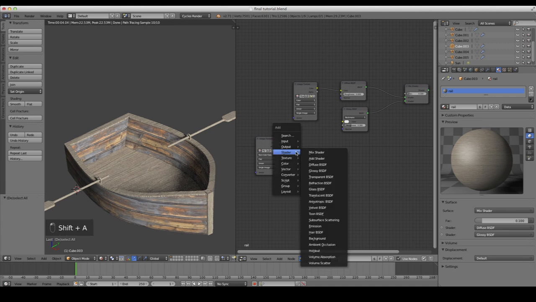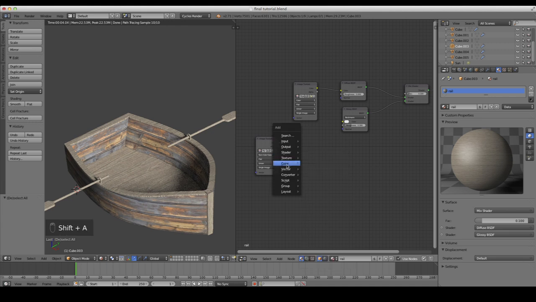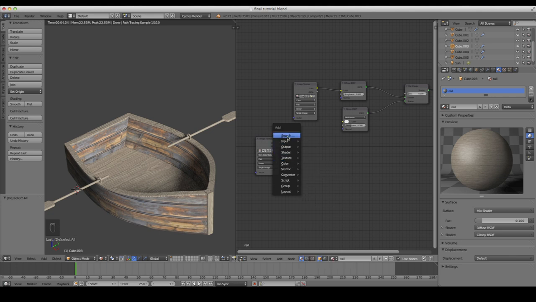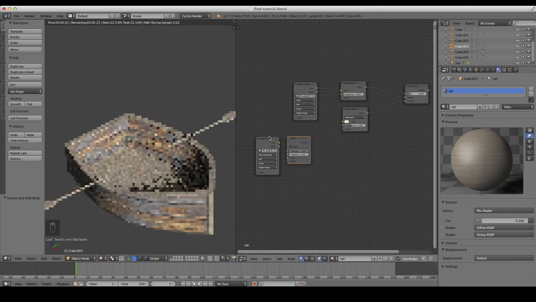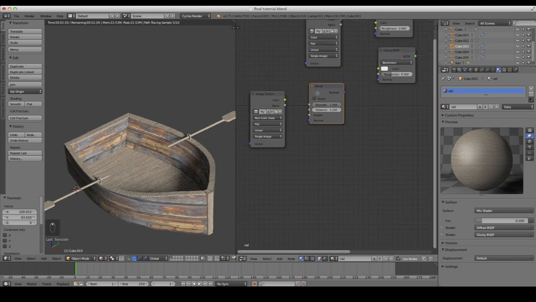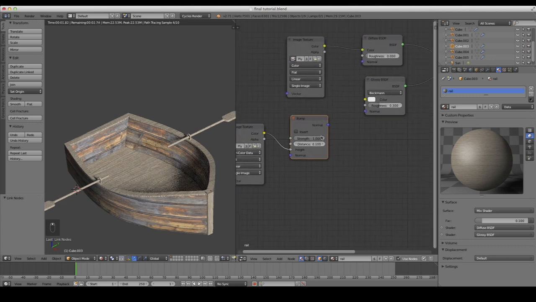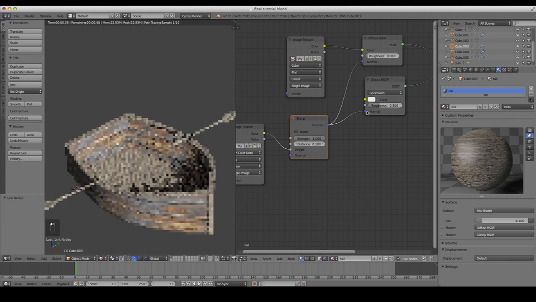Now we'll press Shift A and we want to add in a bump node. And I'm really bad at remembering where nodes are, so my bad habit is to just search for them because it saves me a ton of time of feeling stupid. So now we'll connect the color output into the height of the bump node. And we'll connect the normal output into the normal input on the diffuse node and also the glossy node.